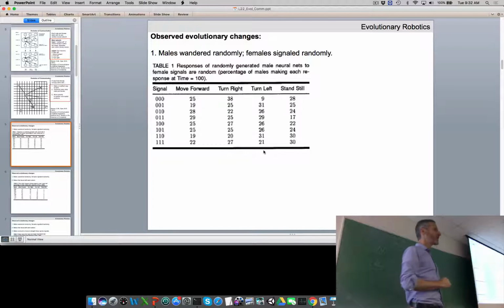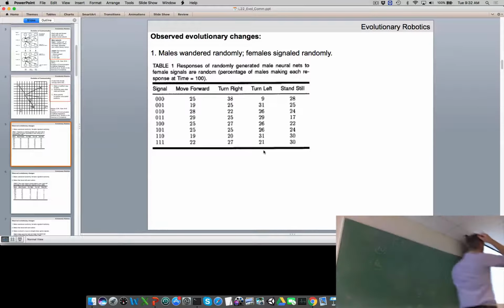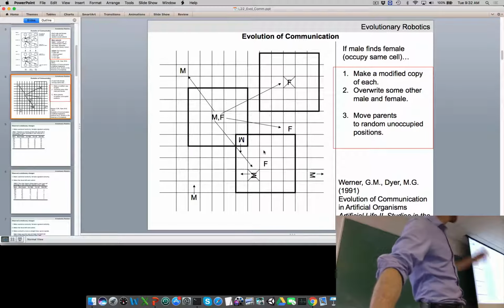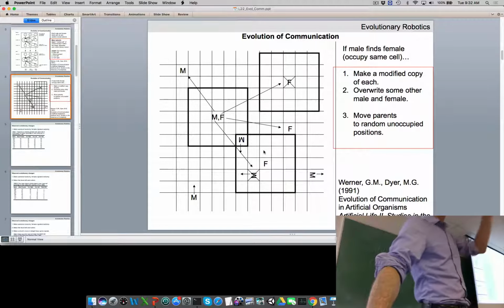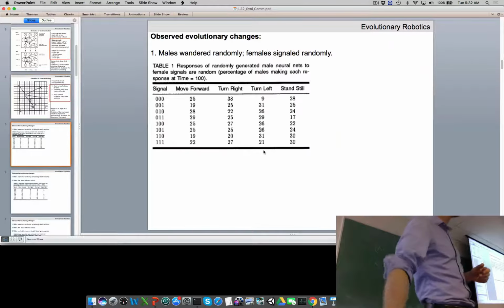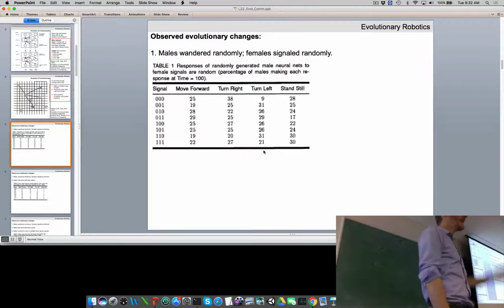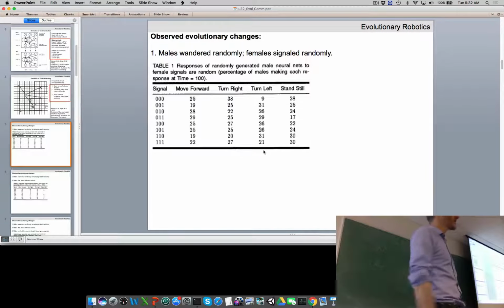Okay, these numbers are going to start to change as we march through this experiment. This is what they're reporting at time equals 100, which means all 1,600 agents did whatever they do 100 times, right? So there's no generations here. Remember, because breeding occurs when pairs meet up, we can't report our results generation to generation because there are no generations. So this is after 100 actions performed by the 1,600 agents. What do you think is going to start to happen? Is it going to stay like this? Is there going to be a uniform distribution of male actions in response to female signals? Why not?